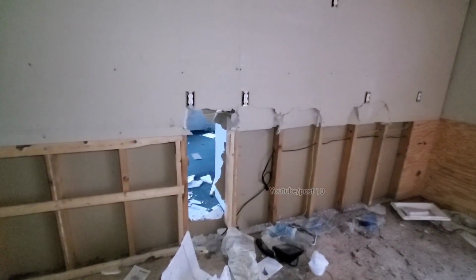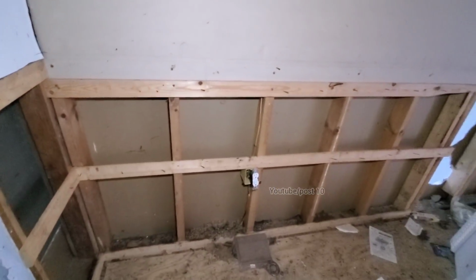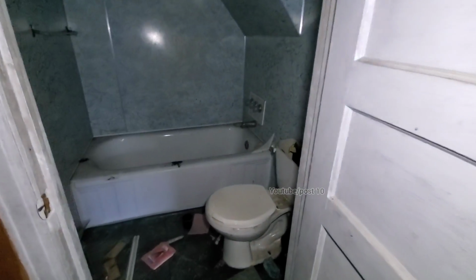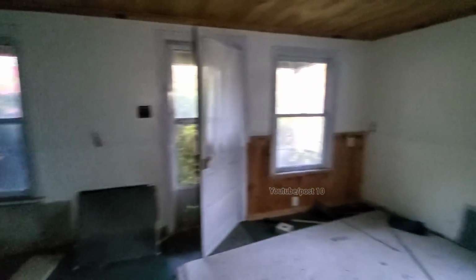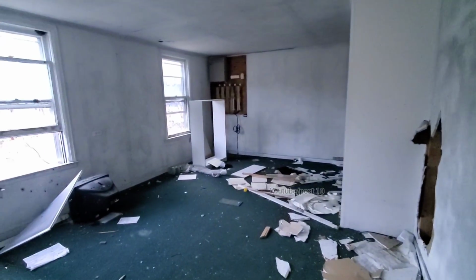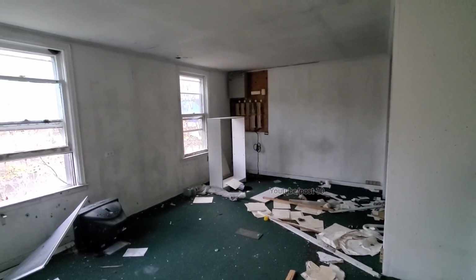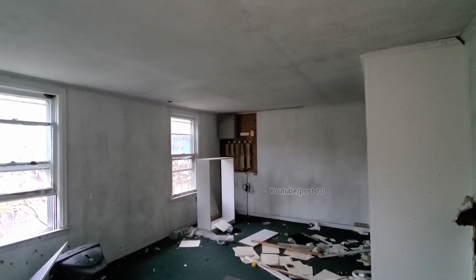Now this is kind of weird, how the walls are all ripped down. No one's stealing the copper, they just ripped it down for an unknown reason. Look at this, the bathroom. Beautiful cast iron tub. Kind of cool how they fit it right underneath the stairs. It's amazing this place is just open and unlocked. This must have been the owner's office because you see the board on the wall for the telephones.